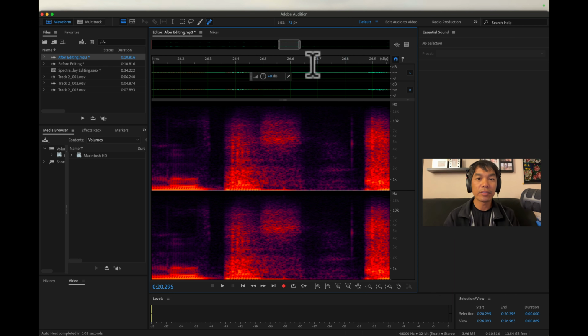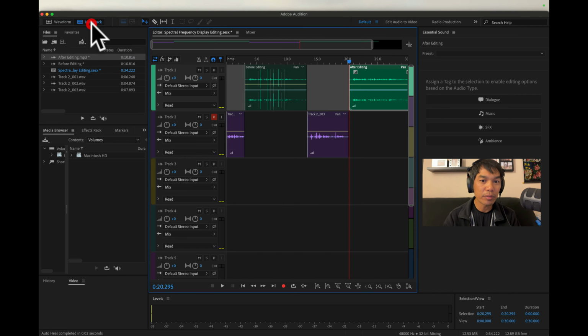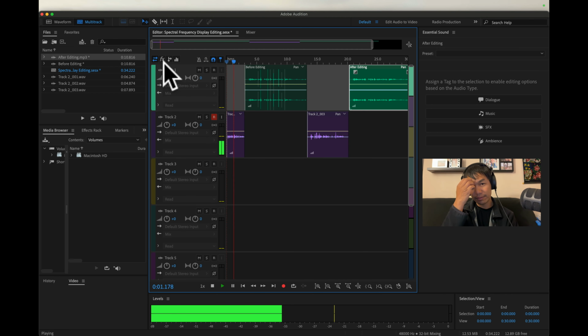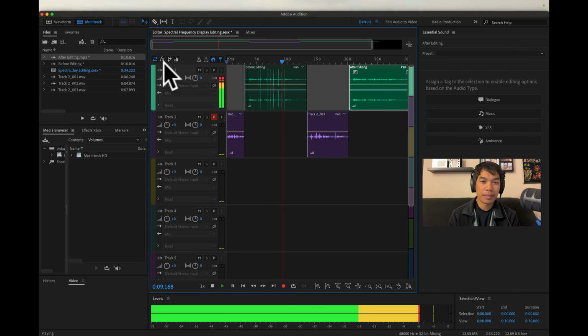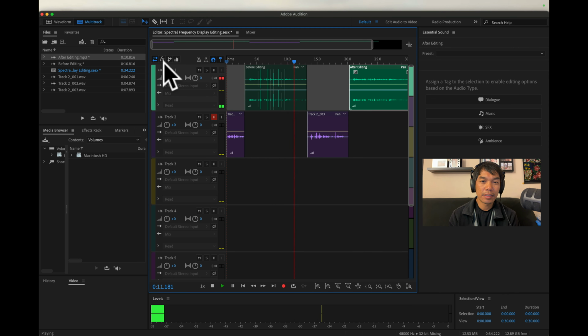All right. So now I can go back to the multi-track editing, and I'm going to play this back, and you're going to hear the clapping and no clapping on the second one, or reduced by a lot. This is the before spectral frequency editing. Okay, so you're supposed to record yourself talking and clapping at the same time so that you can remove this and show me a before and after. I'm going to stop right there.